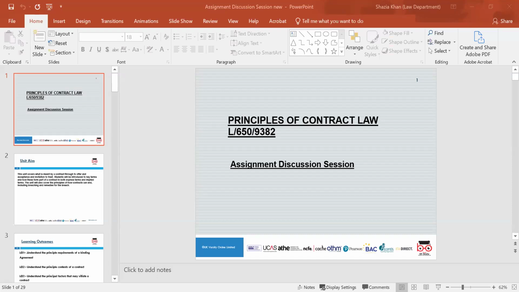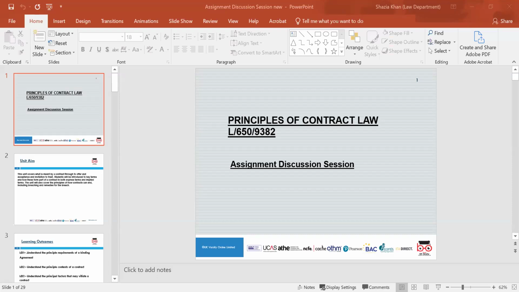We also looked at explaining the terms invitation to treat and the intention to create legal relations with reference to cases such as Partridge and Crittenden and Pharmaceutical Society and Boots as well. We looked at elements of comparison of invitation to treat and intention to create legal relations. And we looked at elements of business and commercial agreements. So that was learning outcome 1.